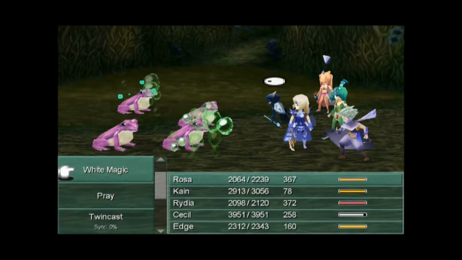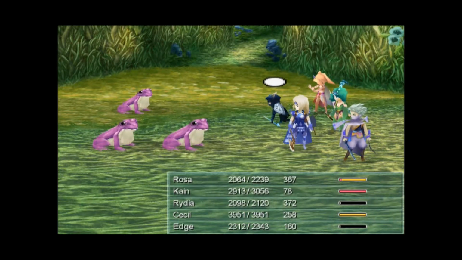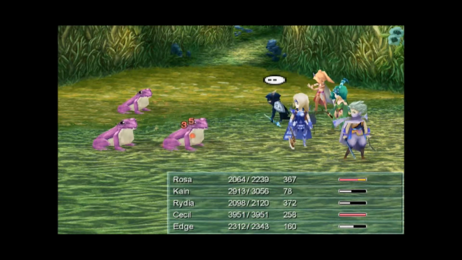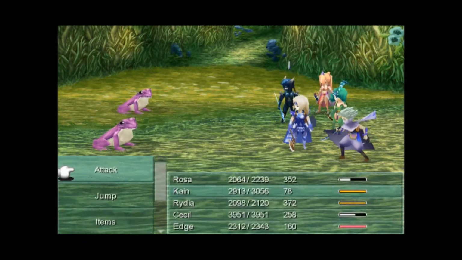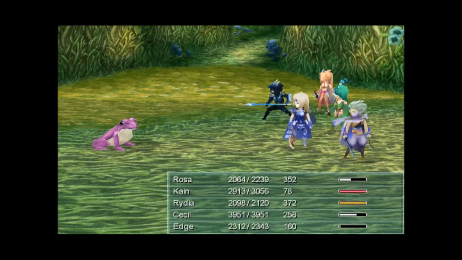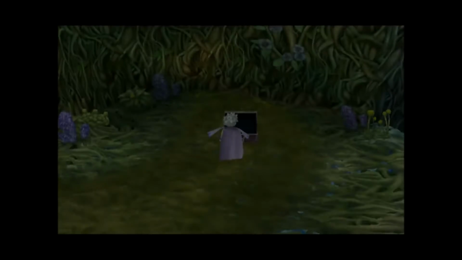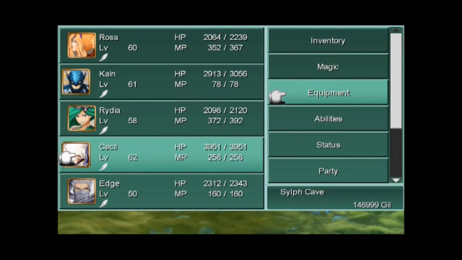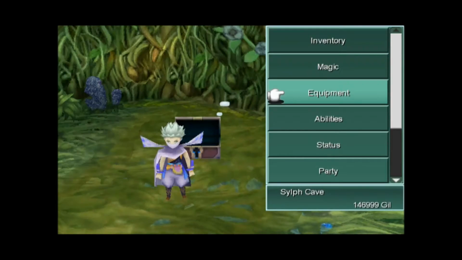You know, Kain might have been affected by blind, and I don't see it because it's just silence. Yeah, because he's missing pretty frequently. Throw some eye drops at him, see if it does anything. Yeah, or just do that. That works. There we go. Okay, we got a Mage Masher from that chest. Her whip does poison or something, doesn't it? Her whip? Yeah. Paralysis. That's probably better than a little extra damage.